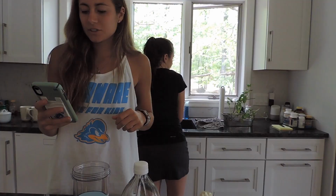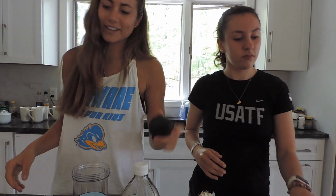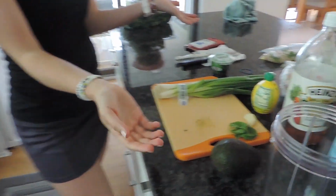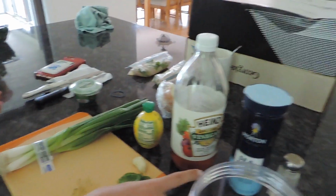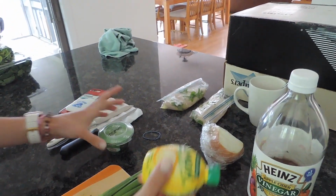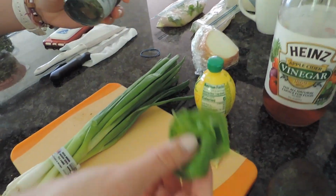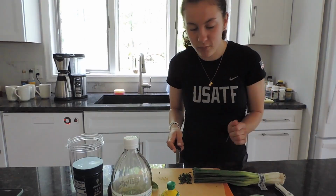Alright. So to make the dressing, we need one avocado, so that's this. Some apple cider vinegar, salt, pepper, lime juice, onion, some chives, and basil, both fresh and that, and a little clove of garlic.